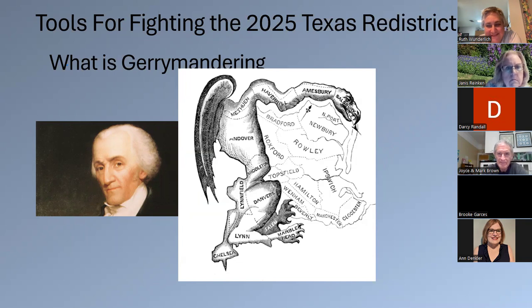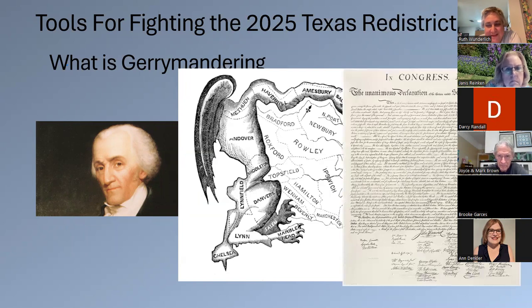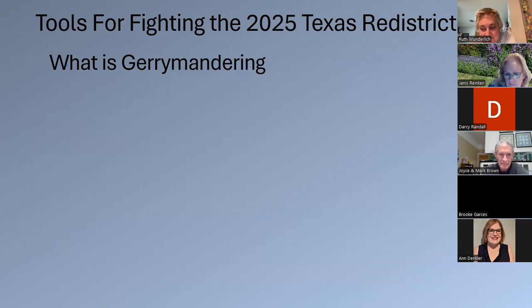The sad thing is Eldridge Gerry should be remembered for other things. First of all, he signed the Declaration of Independence. He was in the Constitutional Convention and refused to sign the Constitution until it had a Bill of Rights. He's one of the holdouts which gave us the Bill of Rights. And eventually he became vice president. But it just shows you that we remember our mistakes more than we remember our successes. So that's where we get the term gerrymandering.